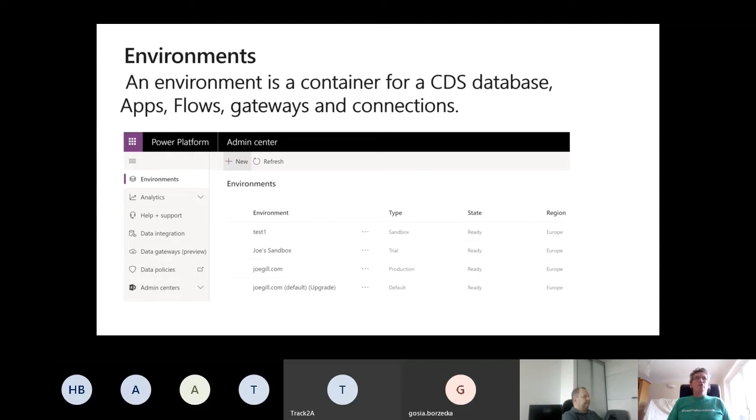A crucial part of this is the CDS database. All of this, like I say, is built on Azure, and all of this is inherited from the Dynamics 365 platform. So at the back end, you actually have SQL Azure, and in front of that, you've got REST services and a whole pile of stuff. The CDS includes things like auditing, security, and more. It's a bit more than just a database, if you like.